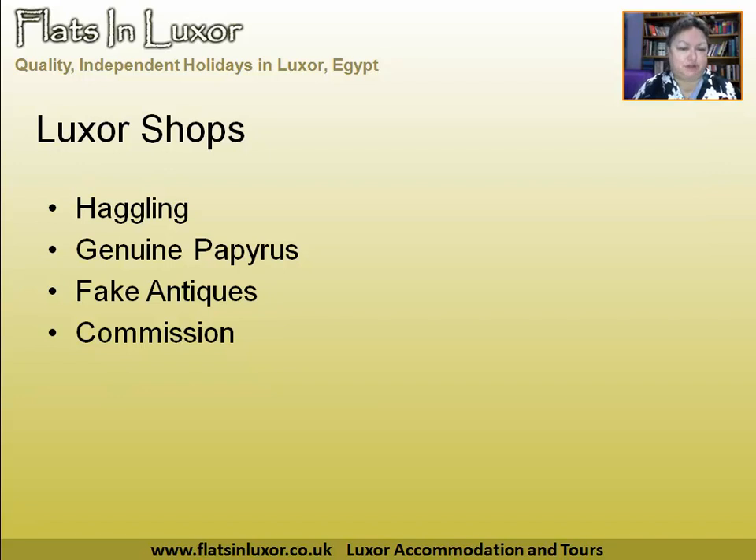Now, if you're taken to a shop by a taxi driver or a guide, very often the shop will be paying them a commission. Don't get uptight about this, because the shop will charge you the same price whatever. If your guide or taxi driver is getting a slice of the action, this is nice — it spreads the love. And you wouldn't have got it any cheaper. Your taxi driver or guide will be very happy that he's managed to supplement his income like this. So don't get uptight about it — you can be aware of it, but don't get uptight about it.